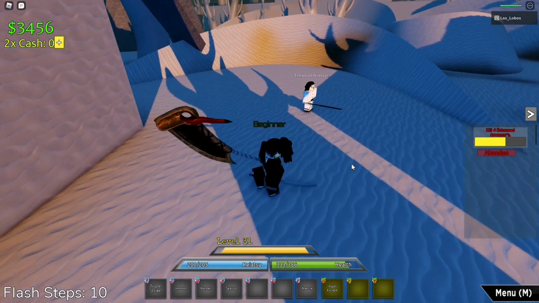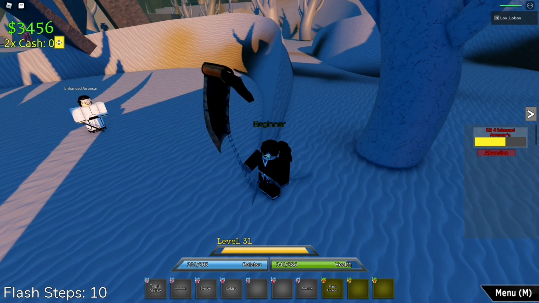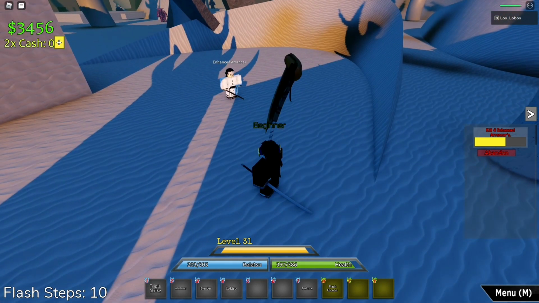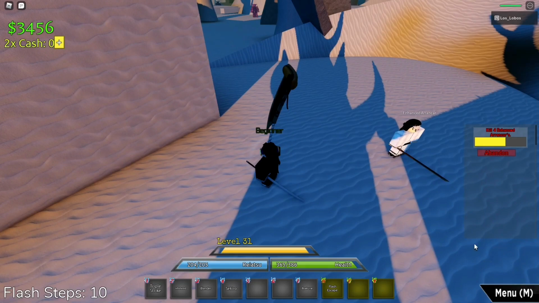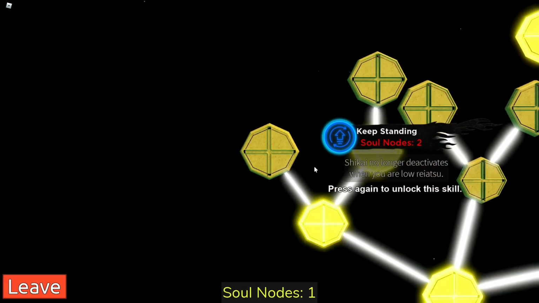Onto the hollow changes. The food now scales with your levels, so you always get a certain amount. And this one I think would be an obvious change, but they made it so you can't jump in M1 combos anymore. That was so tedious. And eating food is much faster. Soul Reaper change, specifically only one, where Keep Standing used to cost 1, but now it costs 2. That's just, like I said earlier, petty.